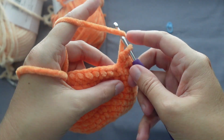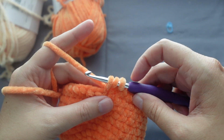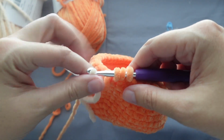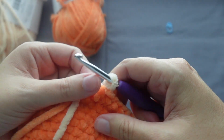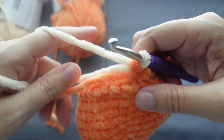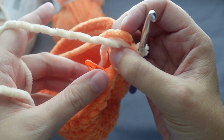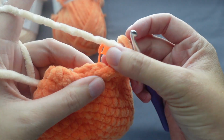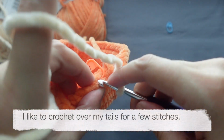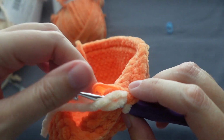When you get to the very last stitch, form your half double crochet, but before you pull your yarn through to complete the stitch, change your yarn to your shell color and pull it through to change colors. Now, I like to go ahead and go into the second stitch marker spot, and working in the back loop only, I make my first single crochet.